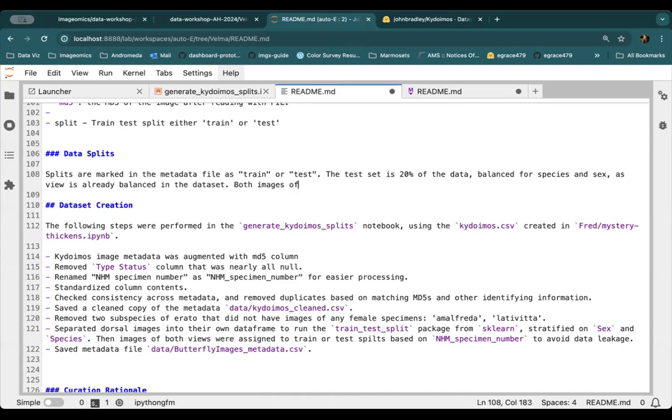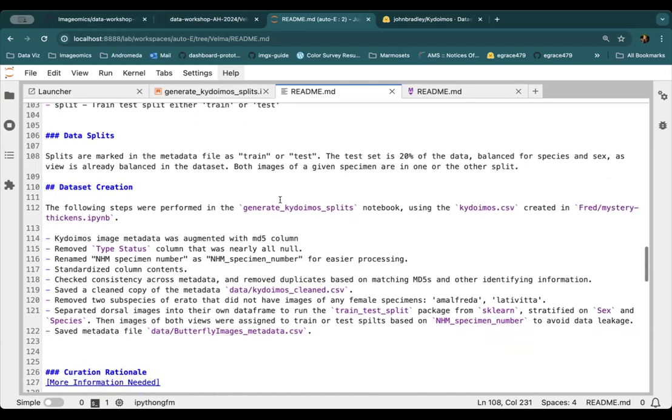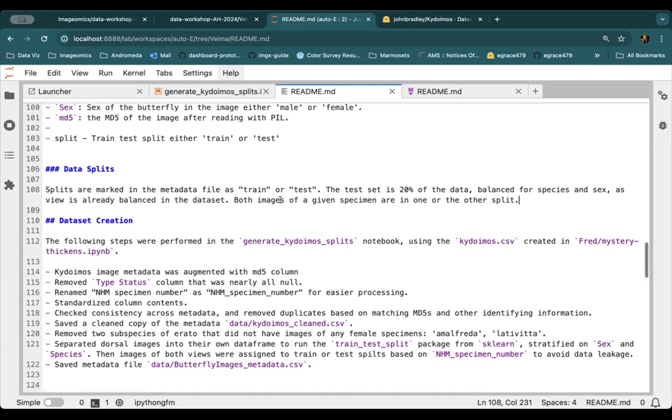Both images of a given specimen are in one or the other split. So we let them know it's marked as train and test, it's 20% for test. We balanced it based on our categories that aren't balanced, and the ones that are, we left alone. We made sure that specimens are unique across the splits. And if they want more information, they can go down and look at data set creation or further look at the notebook where we did this.